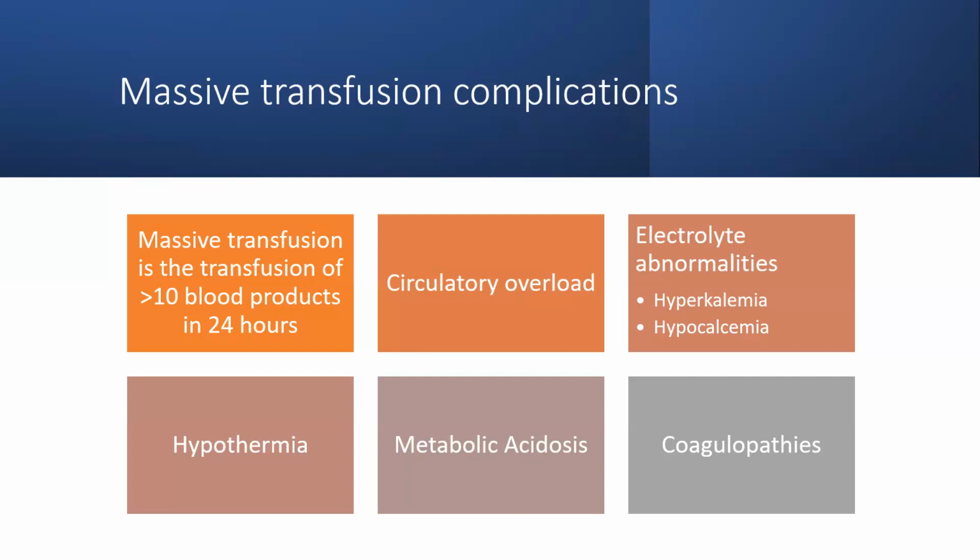Hypothermia is a very, very common problem with massive transfusion, because even though we may deliver the blood through a warmer, a massive transfuser, a rapid transfuser, the patient is still going to be exposed to some room temperature or even some cooled fluids. And so their temperature is usually very difficult to manage. So it's really important that we're monitoring their temperature continuously and having all of the warming measures on for them, so that we keep them as warm as possible. Metabolic acidosis is a very common complication, and then coagulopathies, like I mentioned, as well.